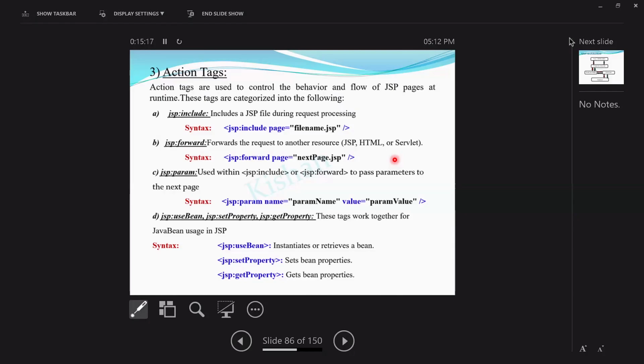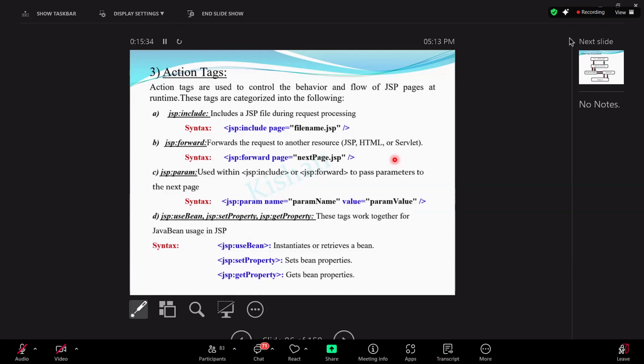Today is which session? Anyone noting how many sessions? 27. Yeah, fine. Another 25 days. I told you in 50 days we'll be completing advanced Java. Almost 27 days got completed. So, remaining days.